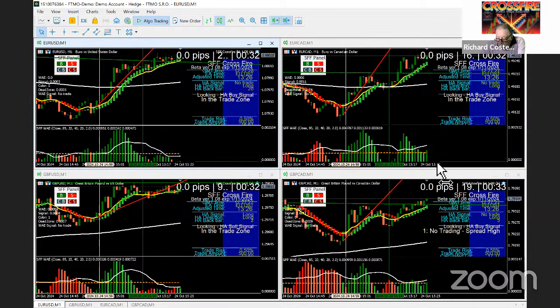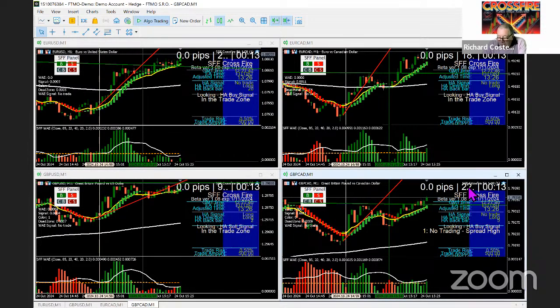They're okay at the moment, but this 19 is 1.9 pips. It's just changed to 20. So that you see the message there, no trading because the spread is too high. So the spread is 2.1 pips. My trading system will not get me into a trade when the latest candle opened above 2 pips. So it's still saying spread too high, so it won't get me into any trades on that.